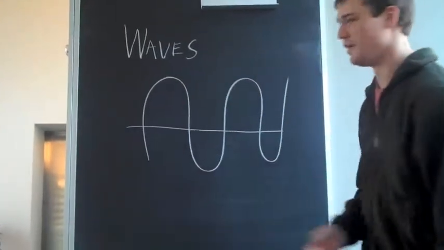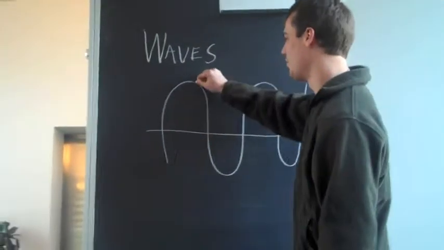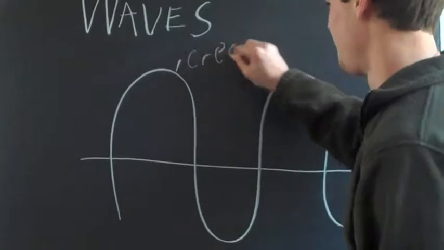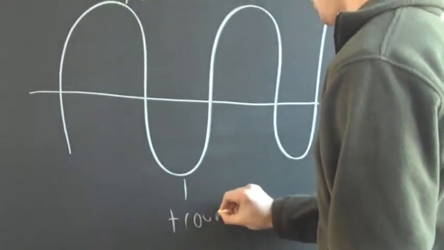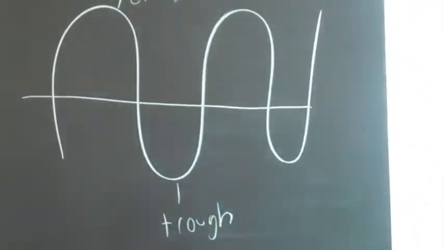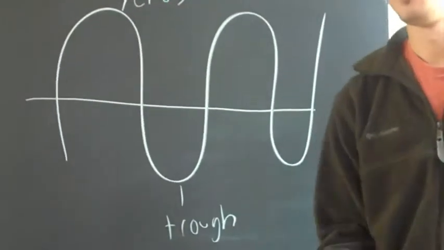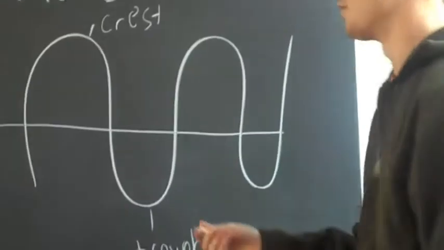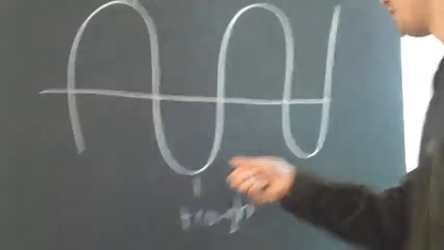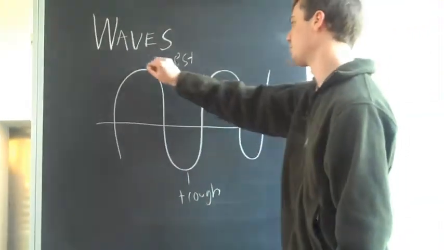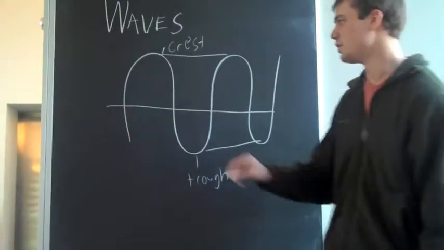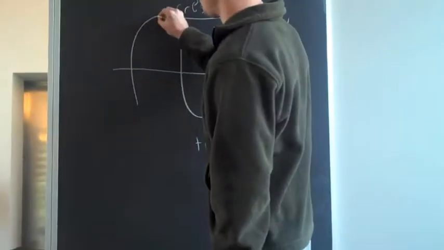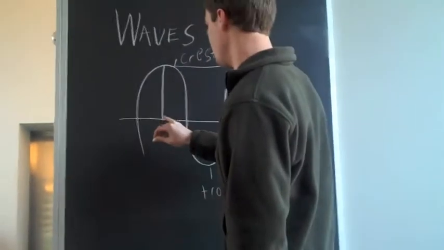And like waves break it down to different parts. So like the top part is called the crest, and the bottom part is called the trough. And with this, we can measure the wavelength. And wavelength is basically the measurement of what's at one point to the other, so basically from crest to crest or from trough to trough.